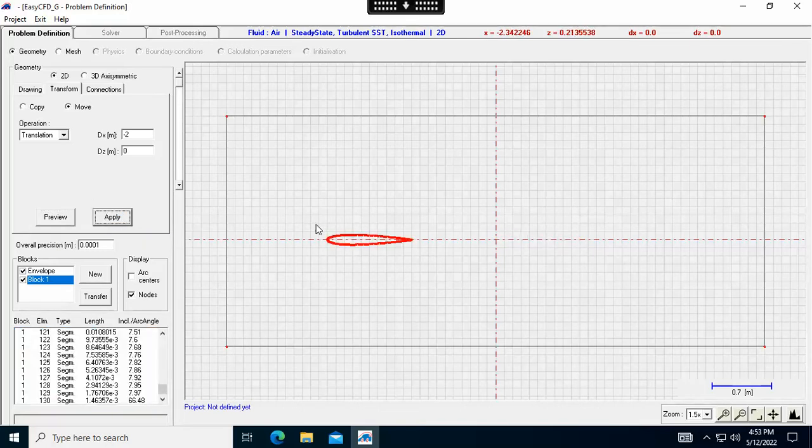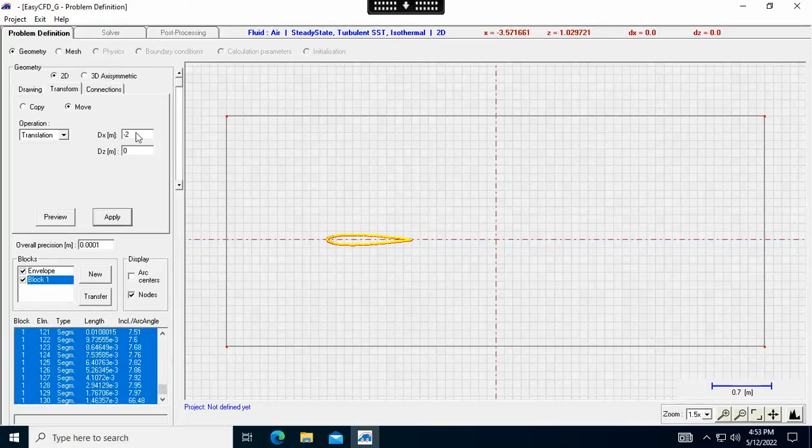And there it goes. So now I just want to do one more thing, which is alter its angle of attack to maybe 4 degrees. So highlight it again, transform one more time, and then hit rotation here. And angle, let's make it 8 degrees. And we're going to pick the rotation center, the point about which it's going to rotate, just somewhere right there in the middle. It's not that critical.